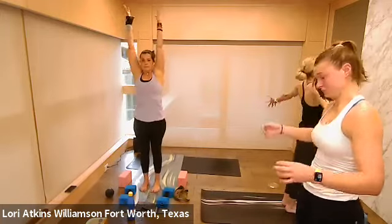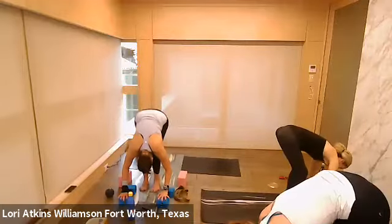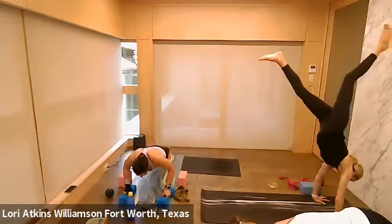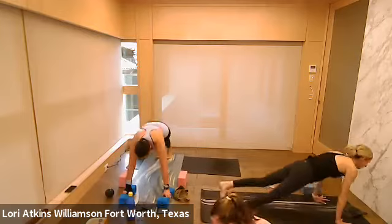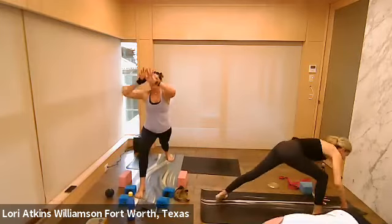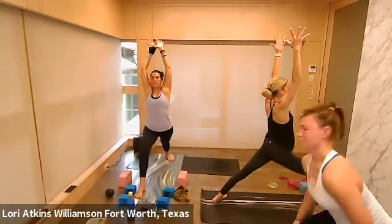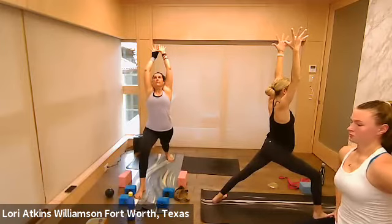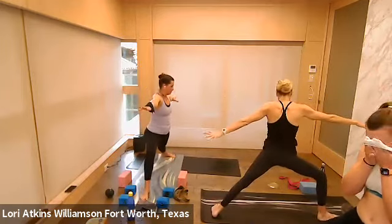Inhale. Fold forward, exhale. Lengthen your spine. Chaturanga. Up dog. Down dog. Right foot, warrior 1 for 3. 2, press in your back foot. Last breath. Open warrior 2. 3.